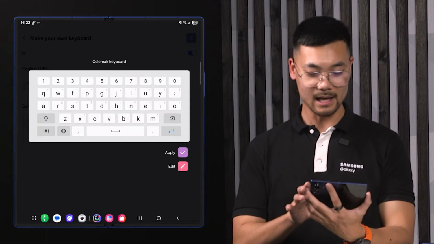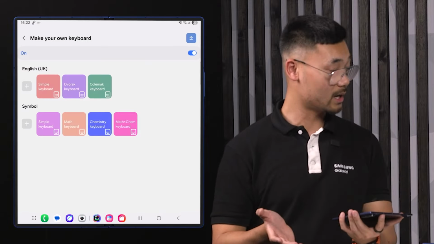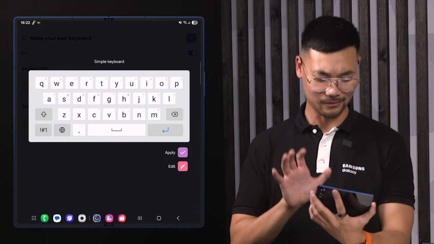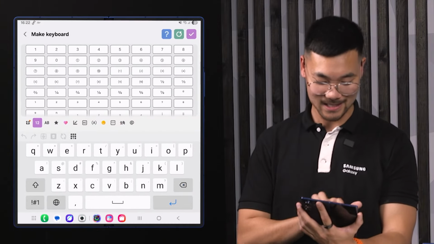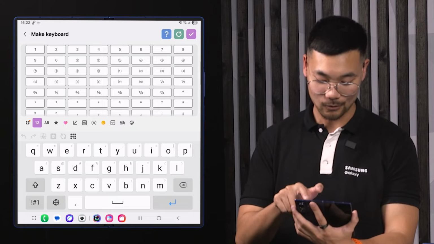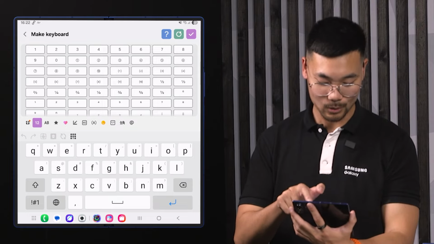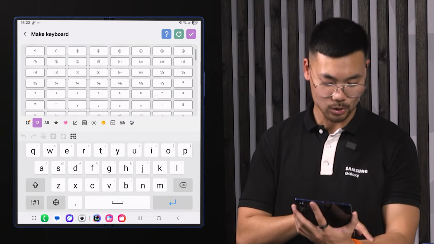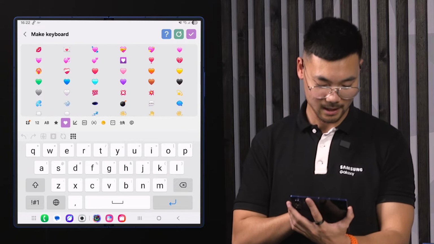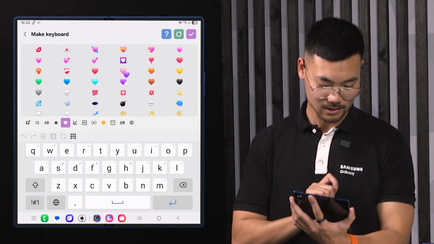Now, once I select the keyboard that I want, which is the QWERTY, I can press edit, and this, Grace, is where all the fun starts. Now, as you can see, you can have the QWERTY column at the top. You can easily drag different symbols and icons, like maybe even the emojis. I can drag and drop this love heart over towards this side of the section of the keyboard. You can see, just like that.